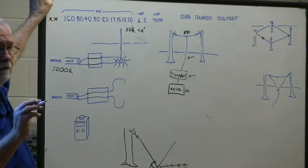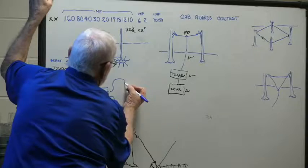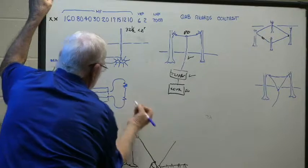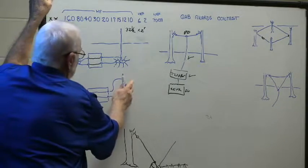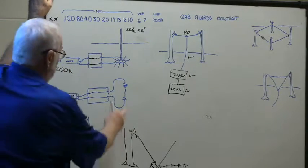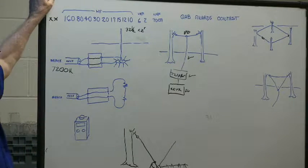At 7,200, 32 and a half feet high, what is the coax seeing? Two resistors in series, can't get any simpler. This resistor represents the vertical radiator. This represents the radial system. And I'll show you what makes up each one.